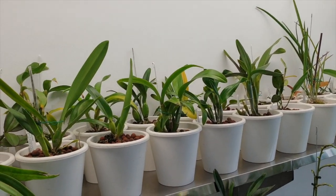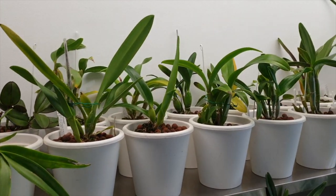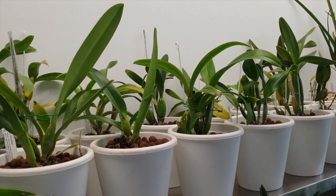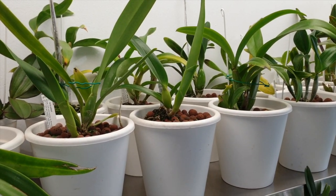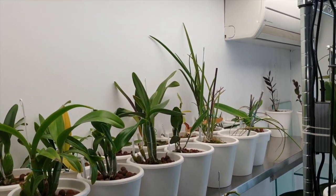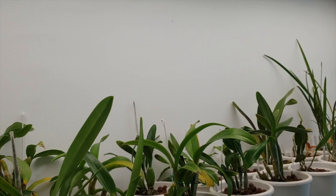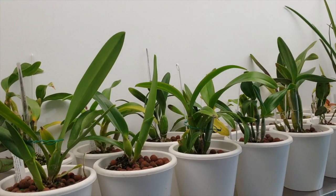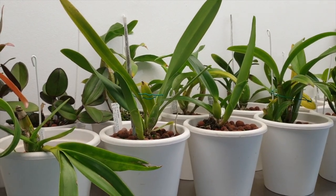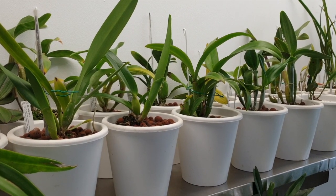But this year, the orchids have been growing, and I don't want to stop their momentum, especially some of the struggling ones. They seem to be in active growth, and I really don't want to stop their momentum. So I'm biting the bullet, and I'm keeping the shop lights on, even though the sun will come up into this angle on a sunny day. But yeah, I don't want to stop it. I've been fighting so hard this year. This little luxury of leaving the shop lights on is something that I shall just accept.